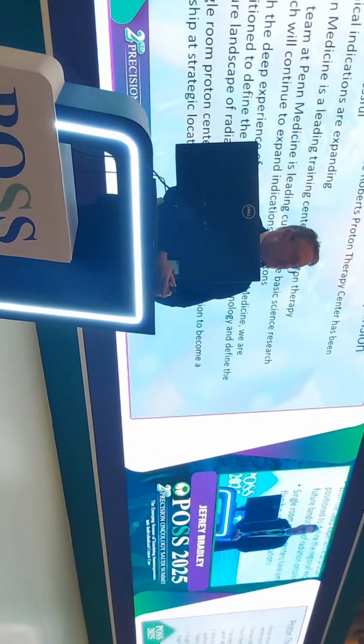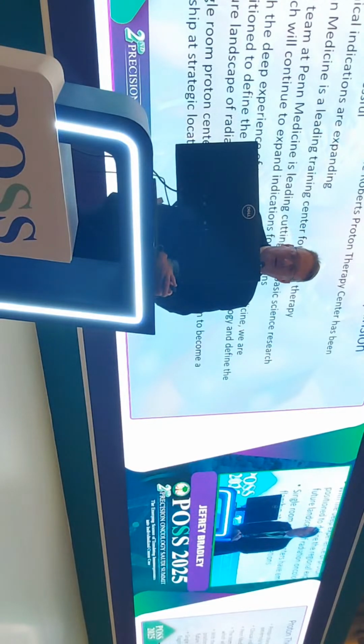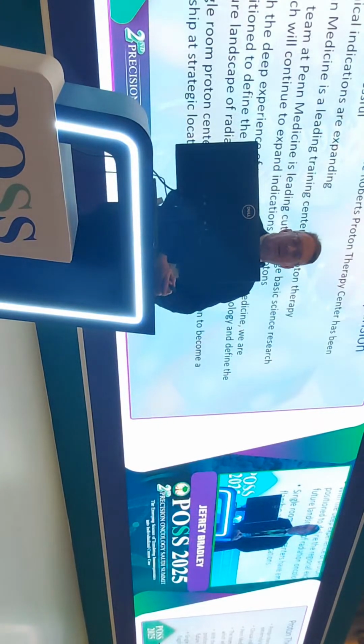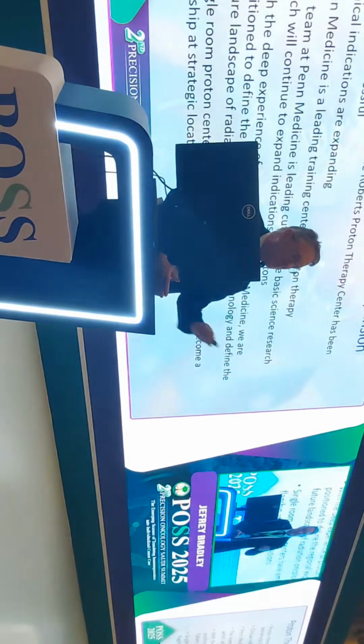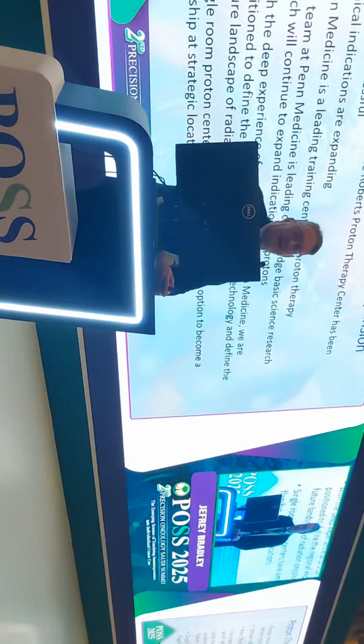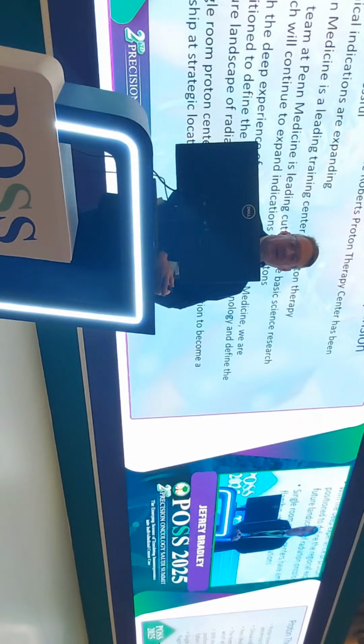Proton therapy is ripe for regional expansion. We call ourselves the Rocket Center of Proton Therapy, and we've been extremely successful. We've been in operation since 2010, and we're expanding our clinical indications in terms of what cancers we treat. We're a leading training center in proton therapy, and I have a few slides about that. We offer a lot of basic research, and I'll touch on that in terms of FLASH. And we're regionally expanding to our neighboring communities in a hub and spoke model.